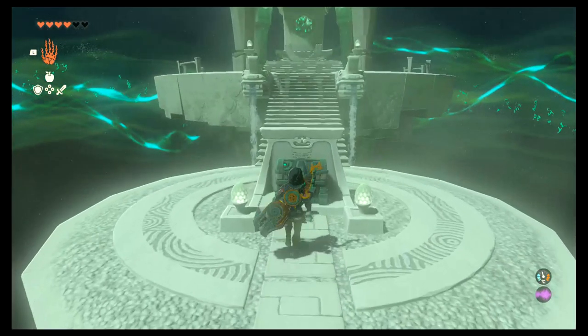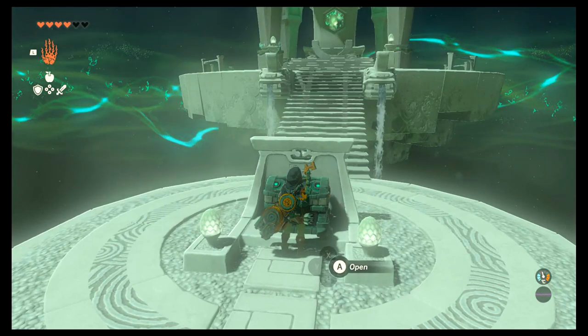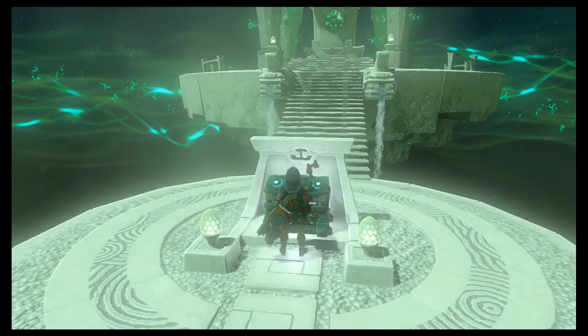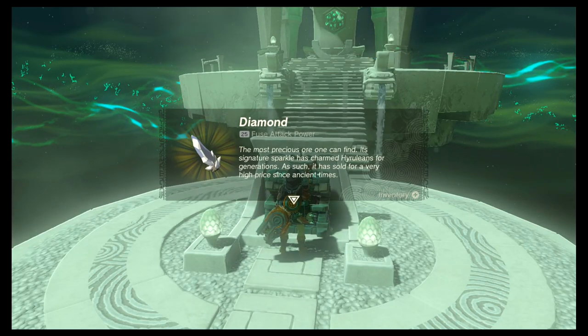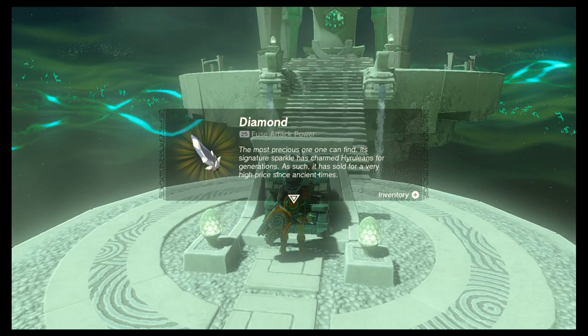Looks like it's a pretty simple one. Don't look like there's much to do. We'll open this, hopefully it gives us something nice. Whoa, we got a diamond. 25 fuse attack power.